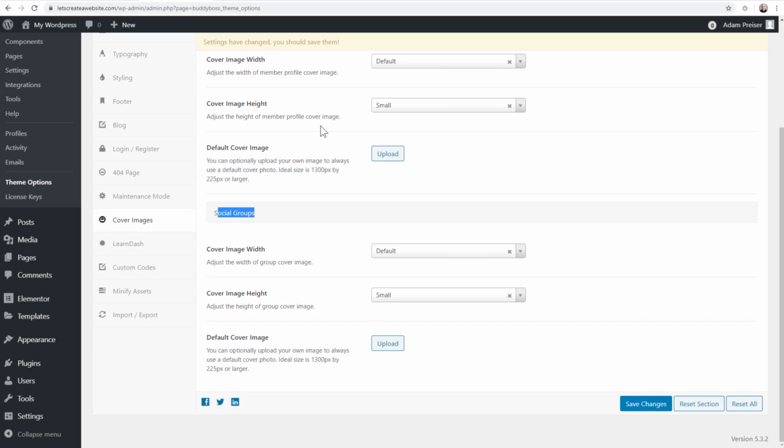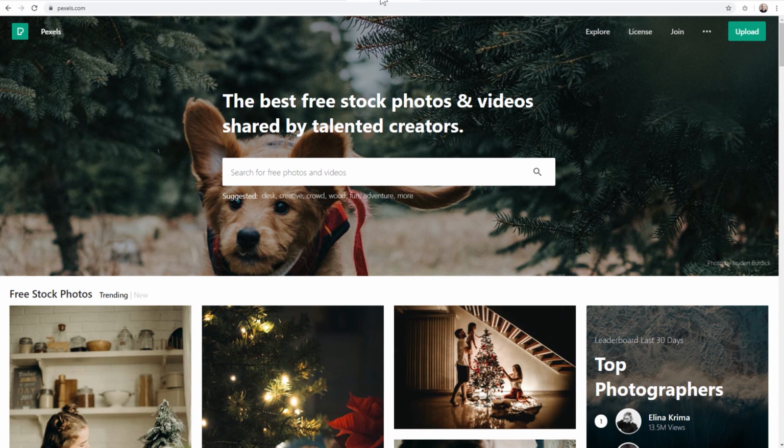Now, if you don't have any images readily available, you could definitely go the Dear Designer route, or I would recommend going to Pexels.com, and this is a free stock photography website where you can use all of these images royalty free.